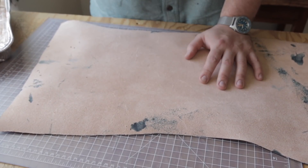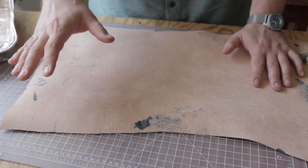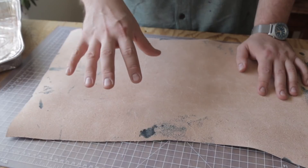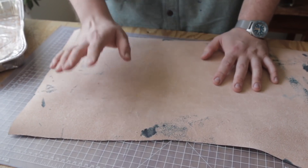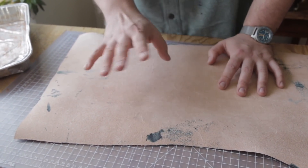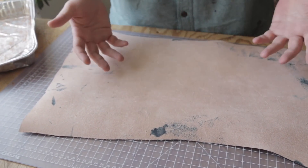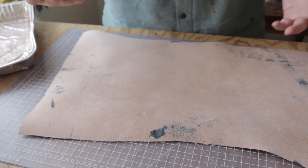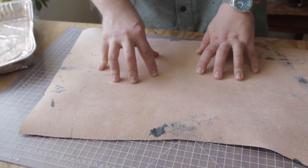We also have one ready to be rinsed off, because this is kind of a multi-day video. That way we can rinse one off so it'll be dry by tomorrow. We can see what the difference is between using a UV grow light indoors or using the sun outdoors. Keep in mind it is March, almost April, but we're in New England, so the sun is not the strongest right now. Basically, you leave it out in the sun with stuff on it — anything the light hits turns blue, anything it doesn't turns not blue.